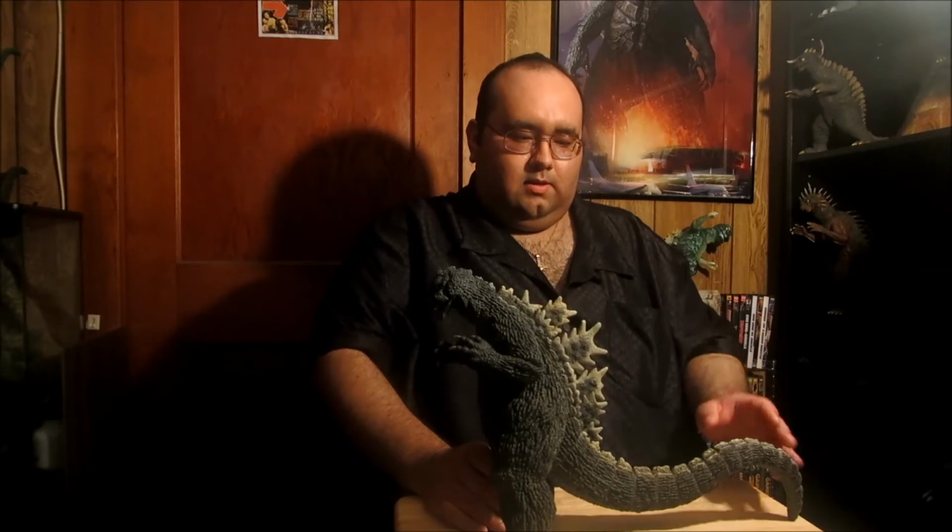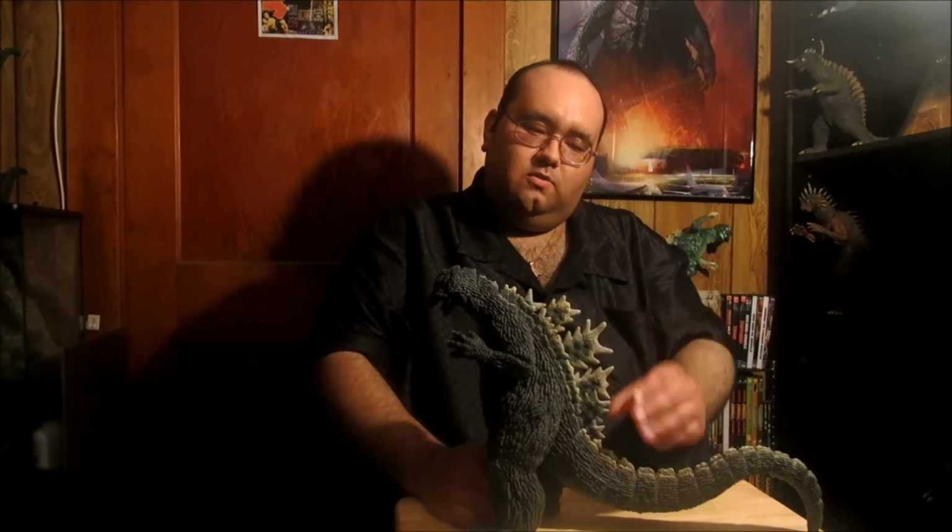The Rick Boy of this is also an awesome figure. I believe it's the same mold, but the only difference is the spines here are transparent and they glow blue, and you have that little attachment in the leg with a little light switch that turns it on, glows blue, looks beautiful, and the mouth is closed too.